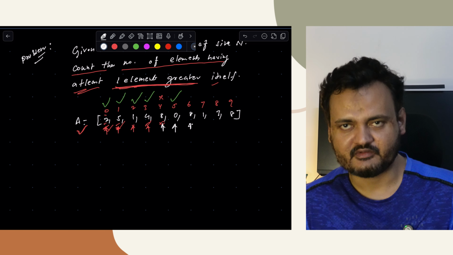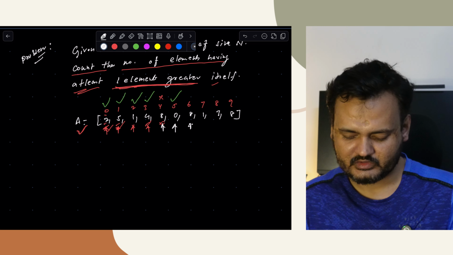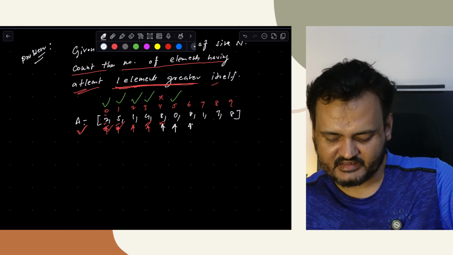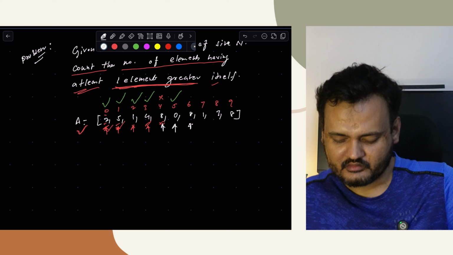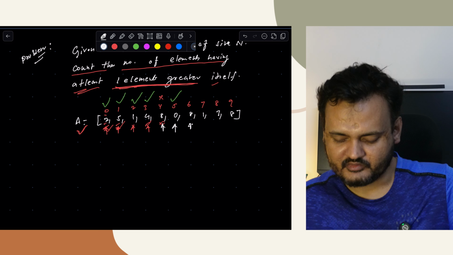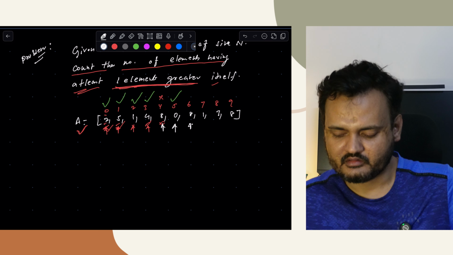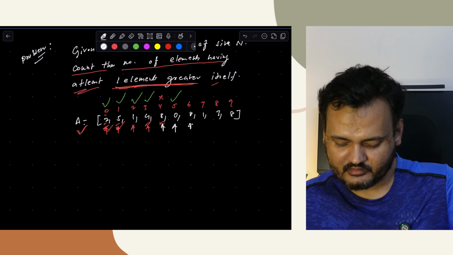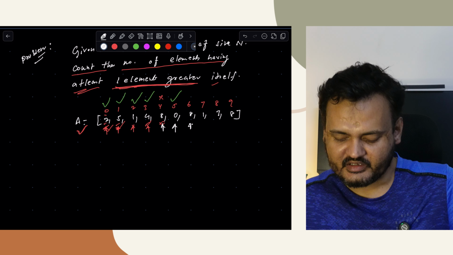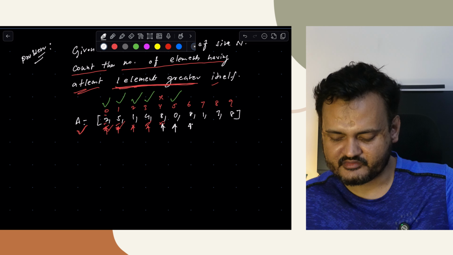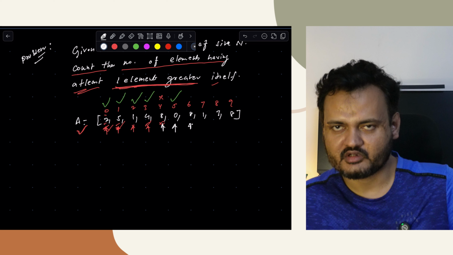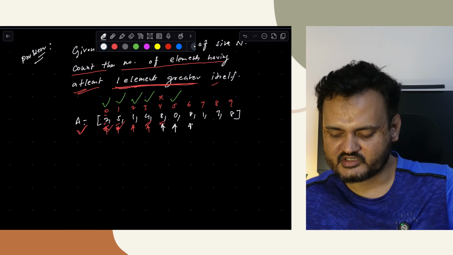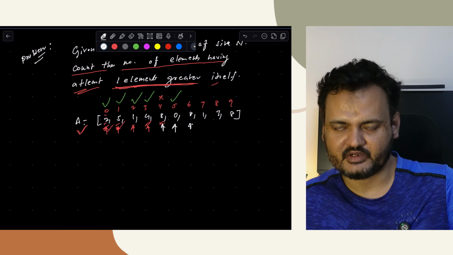Next j will move to the second index. a of j is 1 here. At a of i we have 5, and a of j is 1, which is not greater than 5, so this is false and count will remain 1.